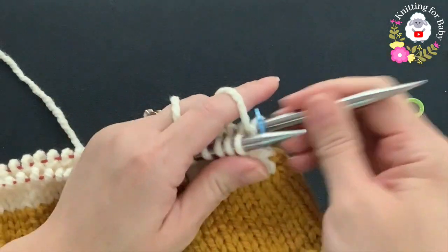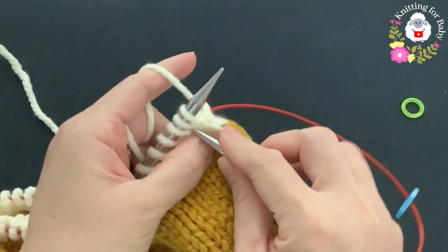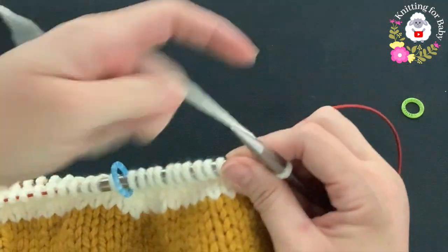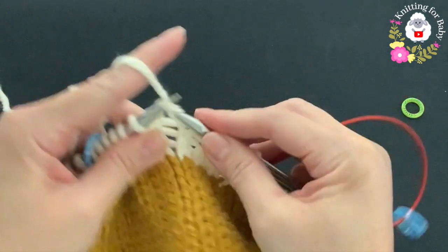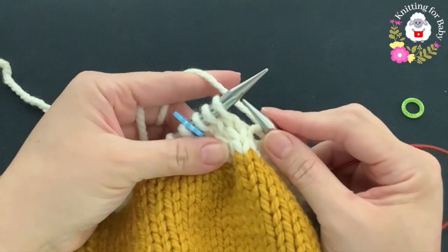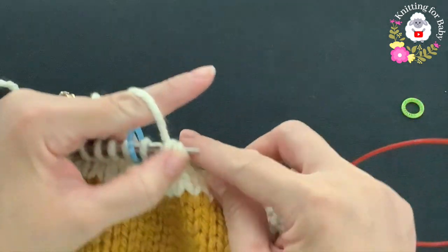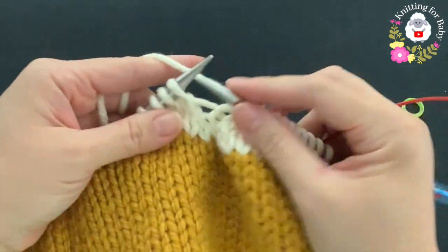Now for the fifth row, this is a decreasing row, so we are going to decrease here 8 stitches. So remember, we begin with knit 2 together, and then we're going to knit up to the last 3 stitches. I have 1, 2, 3, 4, 5, 6, 7, 8. I have 3 stitches before my stitch marker. We're going to do an SSK, so slip these 2 stitches knitwise, and then put them back to the left needle and knit 2 together. Now knit the next stitch and then repeat the same thing for each section.